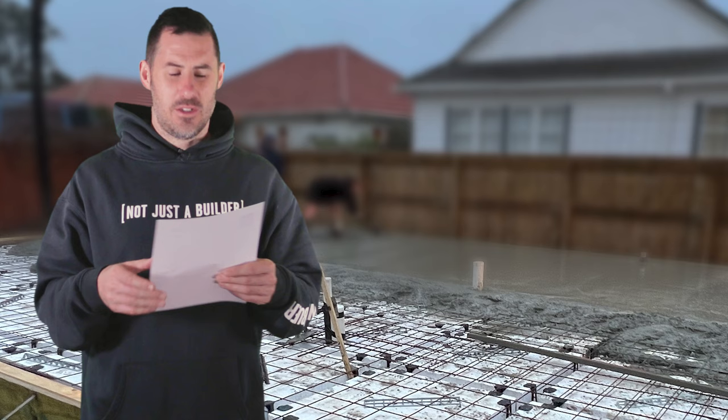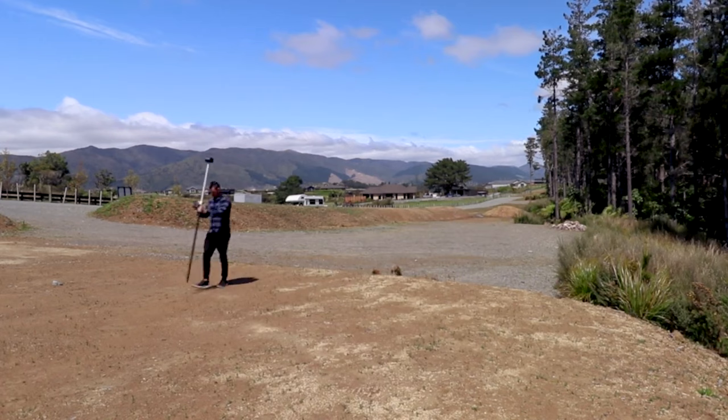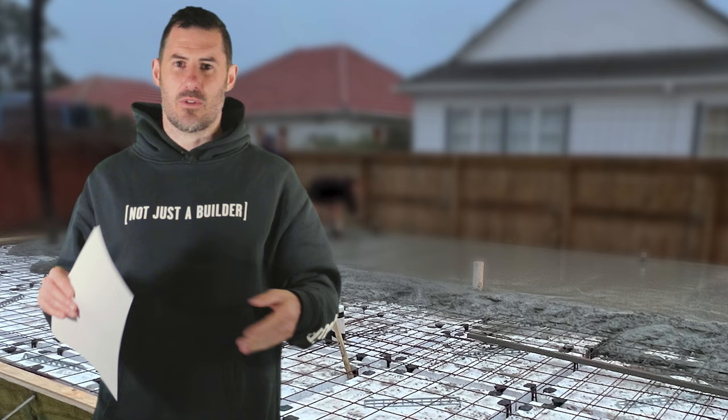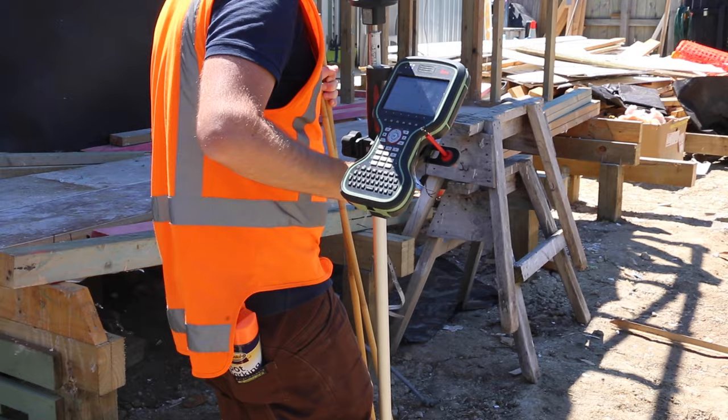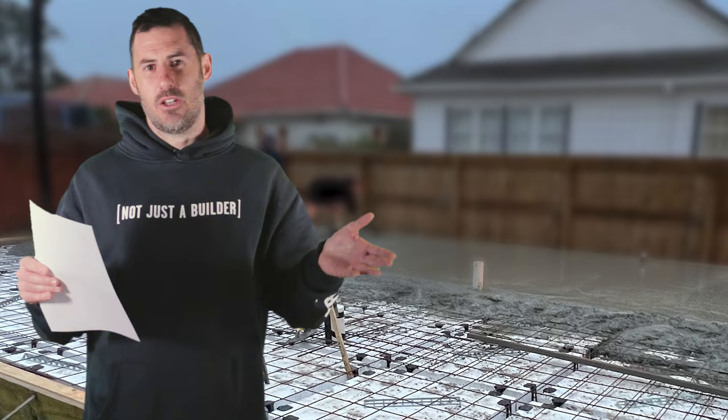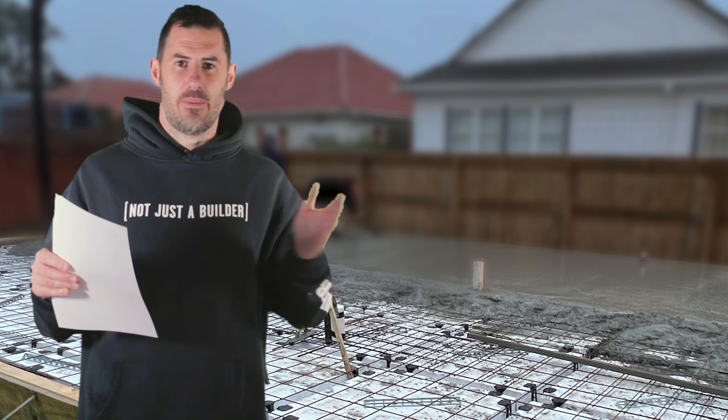You'd confirm that your service set-out has been done. A builder can do it, but we've made the decision to get a surveyor to set out every one of our builds. It means it's bang on — heights right, locations right. As our sites get tighter and tighter, that is more important. Sometimes we start building the house before the boundaries are even put in place, and using a surveyor means that this doesn't stuff up the subdivision process.